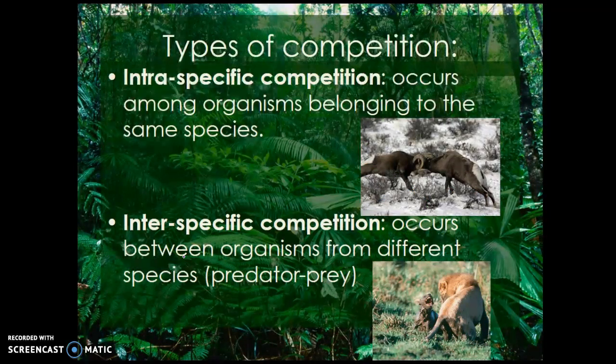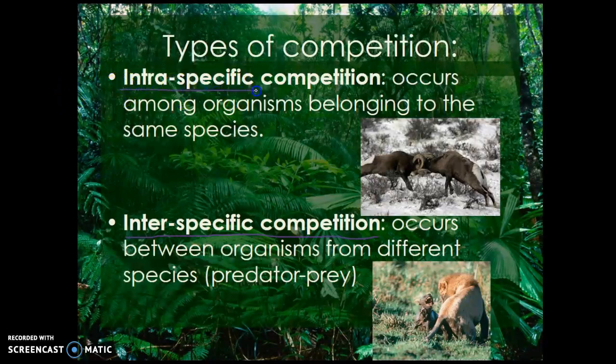Competition. This is really important when we look at population dynamics, especially interspecific competition. Interspecific competition is when there are 2 different species. Sometimes it can be a predator-prey relationship where the predators are eating the prey, or it can even be 2 predators going after the same food source.